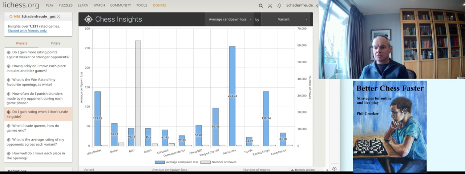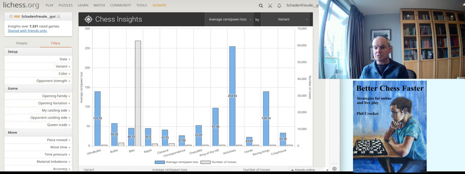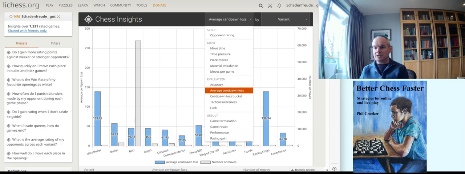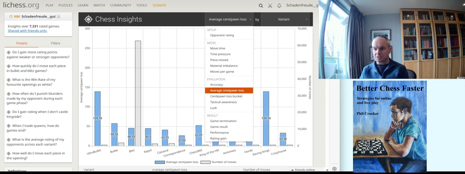You can also filter here, so you can include certain date ranges, certain openings, certain variants, choose the type of chess you're playing, and then you can also here vary the factors used. So if you use something like a pivot table in Excel, it's a little bit similar to this, or a database functionality. You can choose fields that you want to graph one against the other.